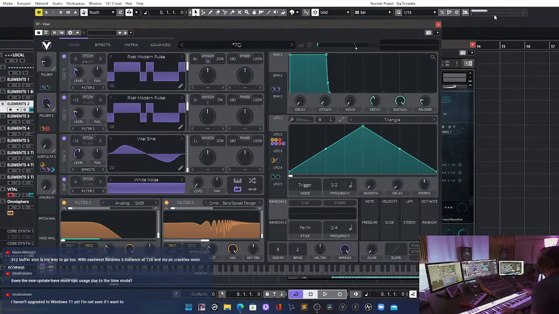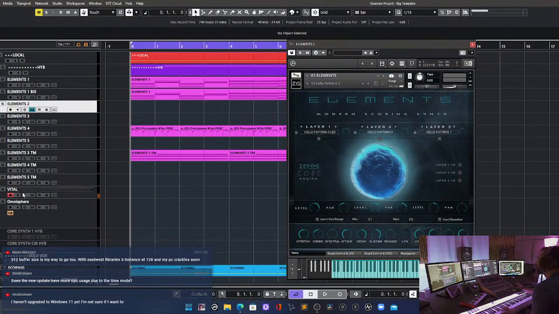As you can see here, this is the load on my CPU with Vital. Let me show Elements with that patch. Oops. So it's similar.